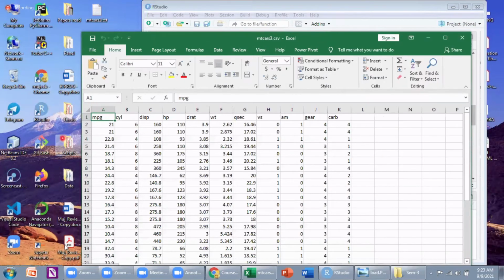See, row names are gone. Before it was up to L, now it has reduced to one column, that is K.